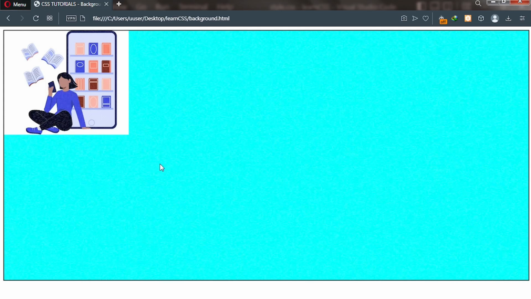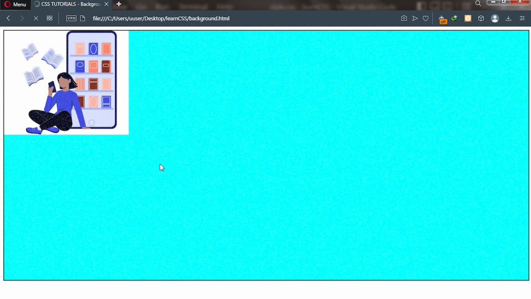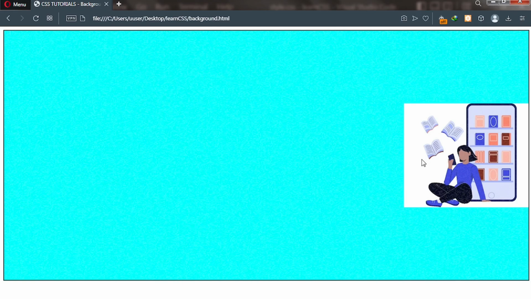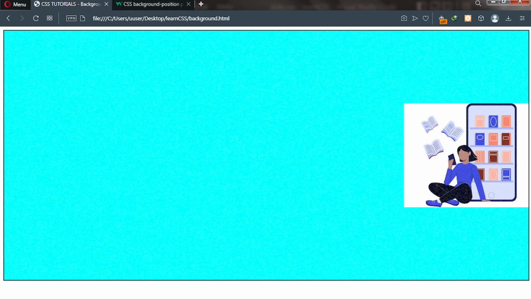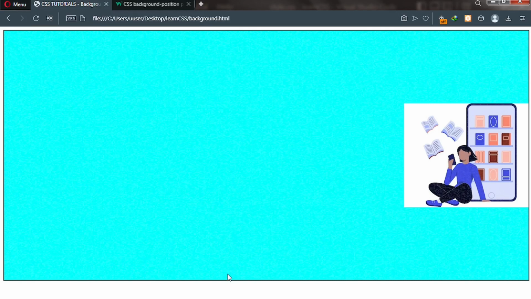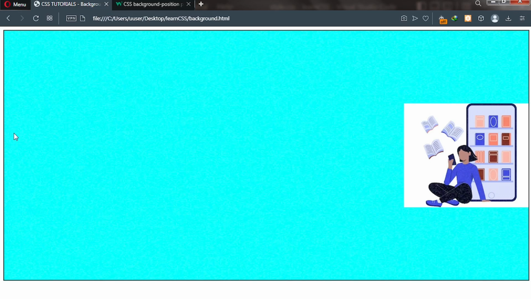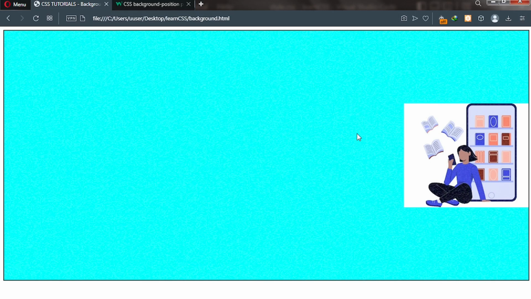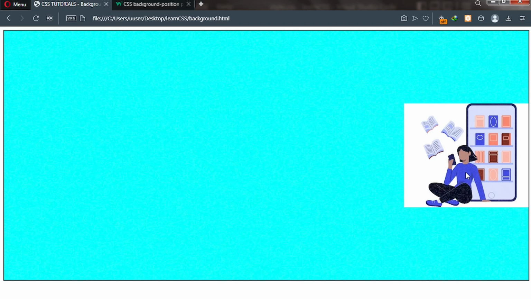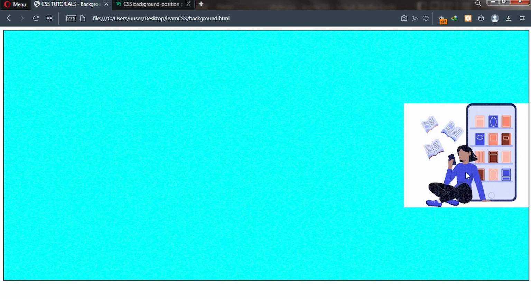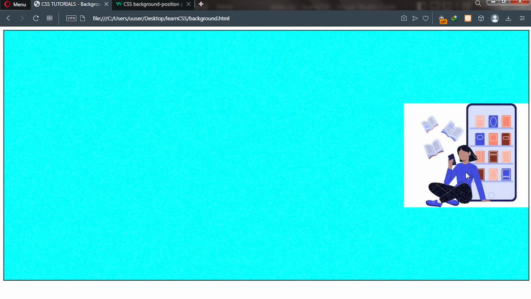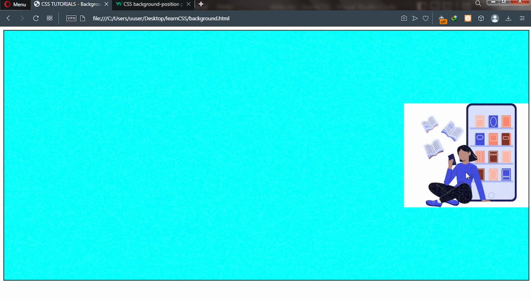Then we'll go to our web browser, reload, and this image will move from left to where? Right. Now you can see it has been moved to the right, but in the middle. Why? The reason is that when you specify a position, let's say right, bottom, top, and left, your object is going to be positioned center until you specify whether you want your image to be positioned right top or right bottom, left top or left bottom.